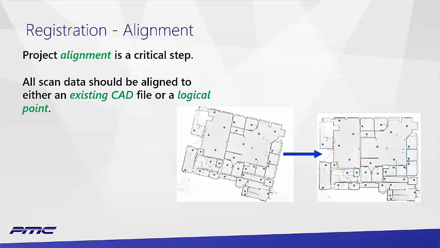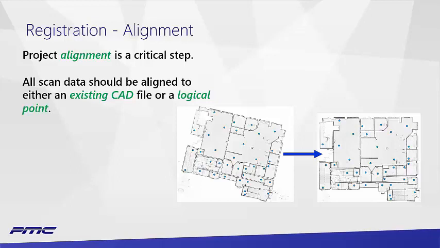This is another thing we hear a lot from people, that the data they get doesn't match their existing CAD drawings, or it's rotated, or it's not level. This all happens in this alignment and registration step. By default, the alignment is whatever direction the first scan happened to be pointing. That needs to be shifted and brought into location.